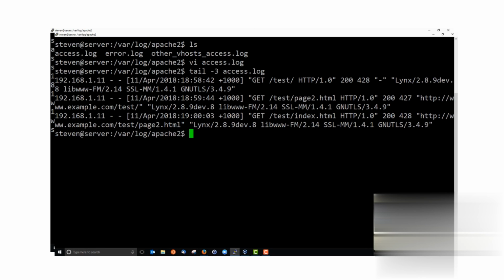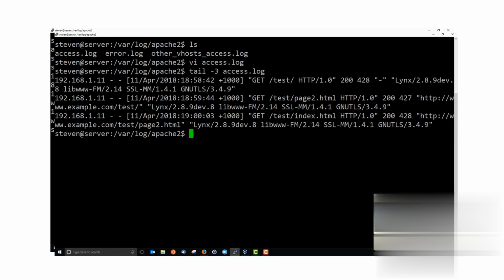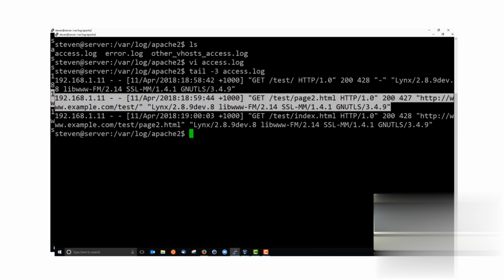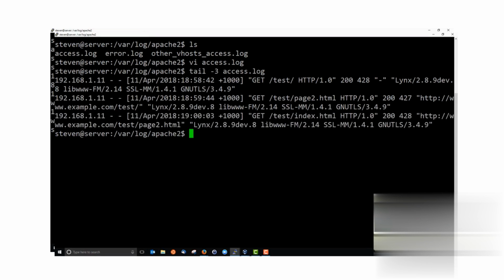There are actually three lines here, but because they're so long, they wrap around. So this is the first line, this is the second line, and the third line, corresponding to three accesses to the website. Let's go through the first one. The IP address of the client that accessed our web server.